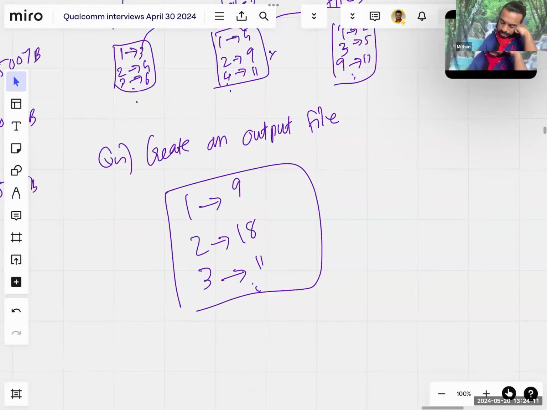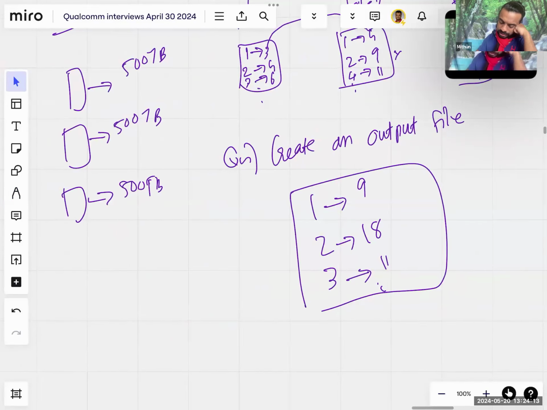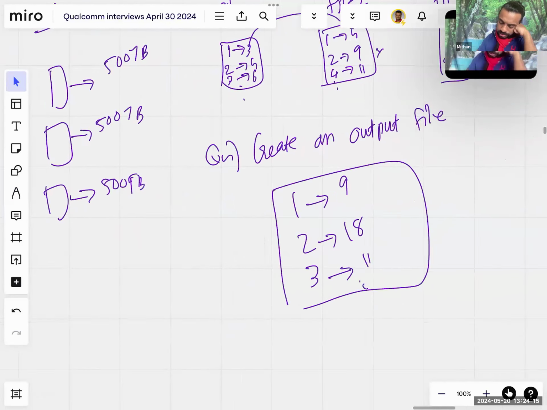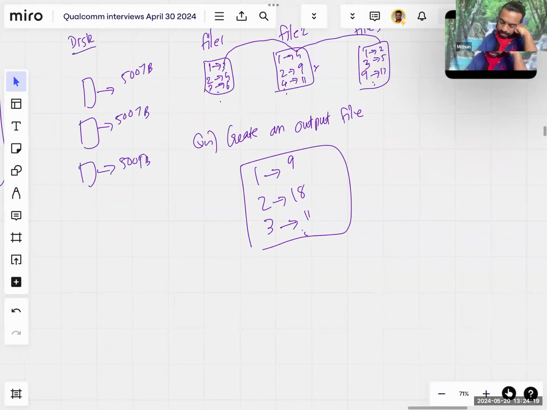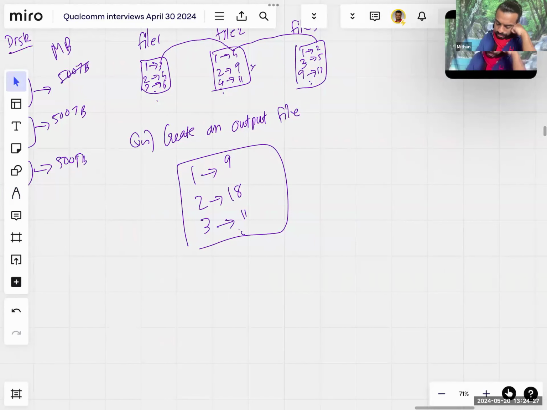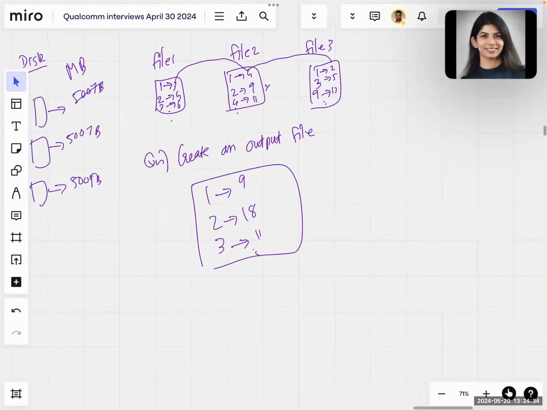So let's say initially, if I tell you there is no memory restriction, that is all these files are originally, let's say, MBs. All of them are megabytes. How will you do it? Can you repeat about the size part?